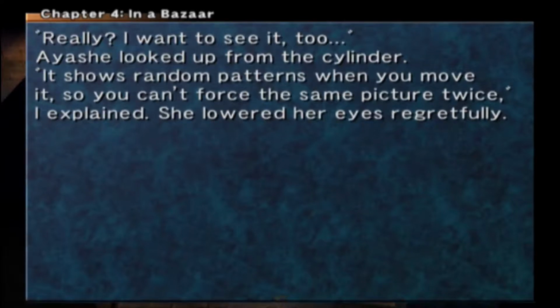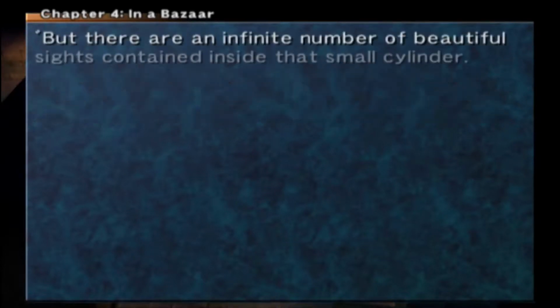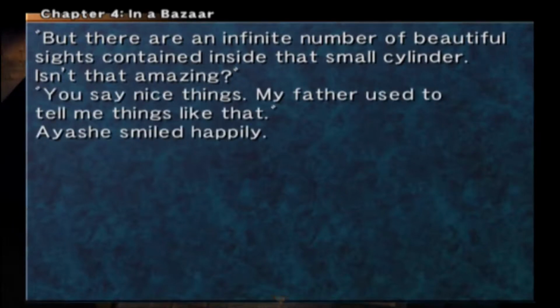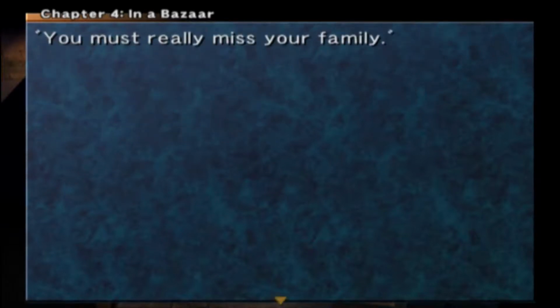It shows random patterns when you move, so you can't force the same picture twice, I explained. She lowered her eyes regrettably. But there are an infinite number of beautiful sights contained inside that small cylinder. Isn't that amazing? "You say nice things. My father used to tell me things like that." Ayashi smiled happily.